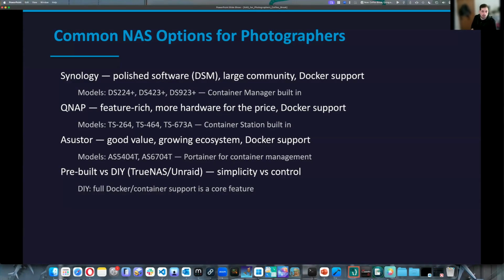You do have to check each model, and you can see whether or not they have Container Station or Container Manager or Docker support. Some do, some don't. It really does depend on the CPU that they put in there, whether or not it can handle running those apps. That is a way to future-proof yourself if you were to consider buying one today: consider Docker support. It does feel like more and more things are going to that because it's just so easy to set up. You just install the container and hit run, and it goes. There's no dependencies or anything like that.